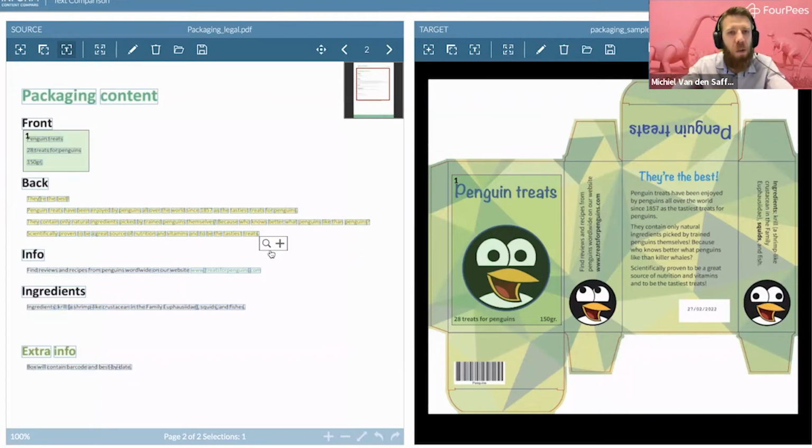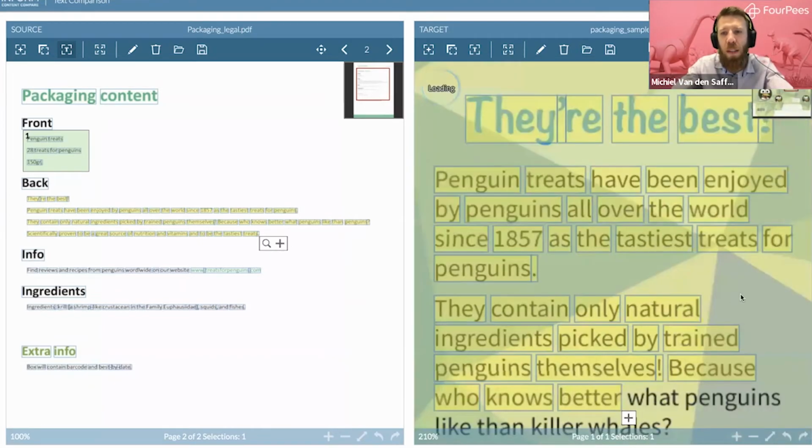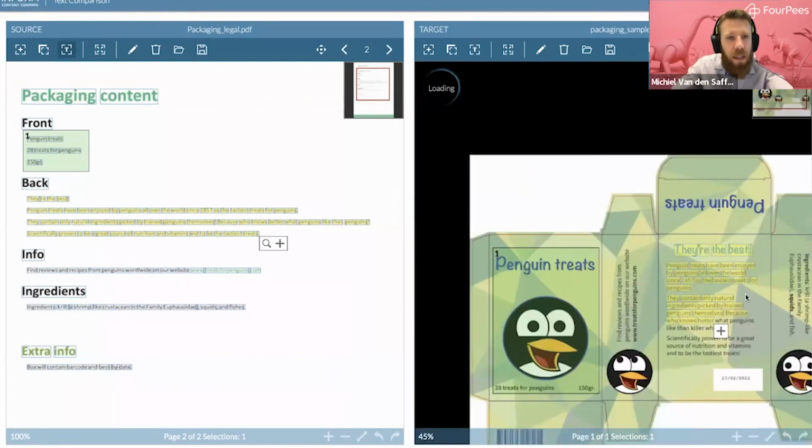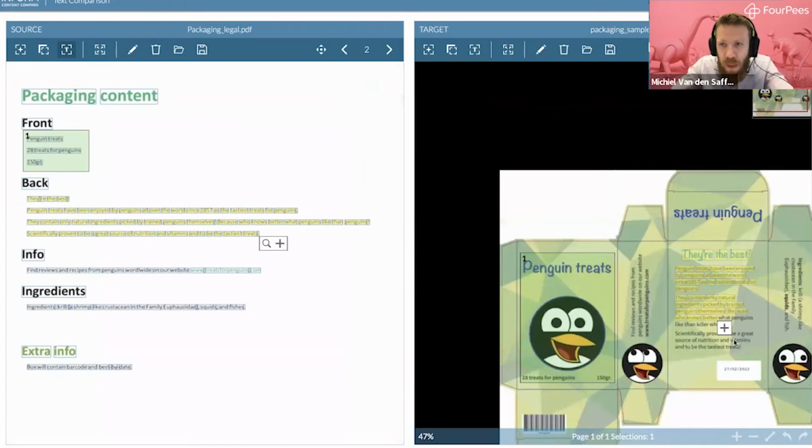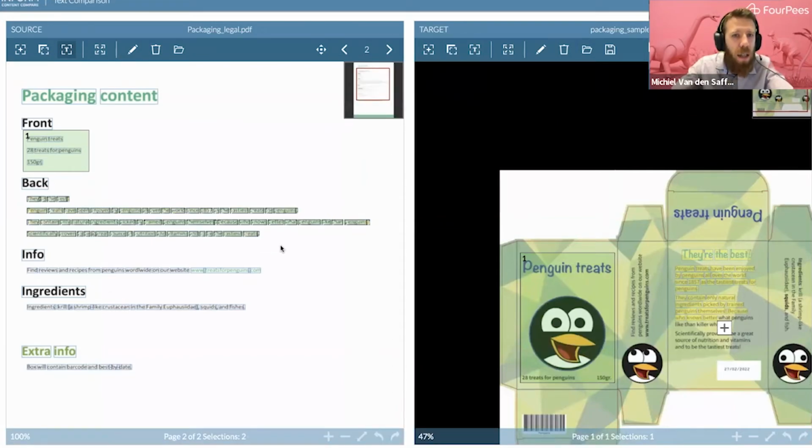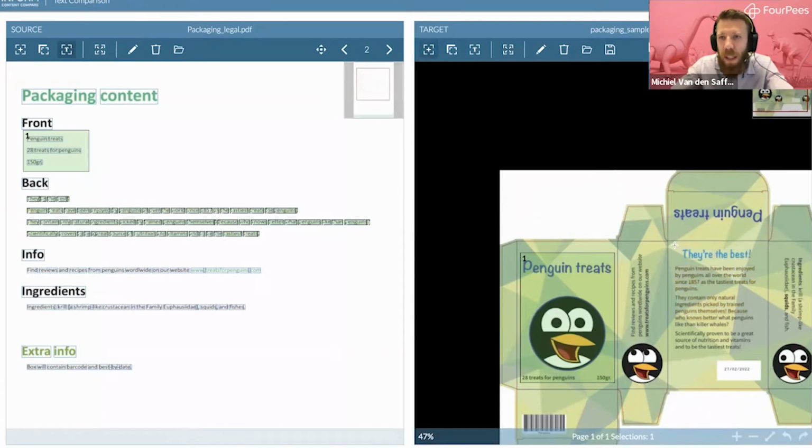Again, I can use that search functionality to look for the same content on the other side. It didn't quite find everything. It's missing the rest of this thing, so that's not going to be correct. So I'm going to just say here, that's zone 2, and here I'm going to make a box anyway, because otherwise we're going to end up having unnecessary differences. So I'm going to select that area.